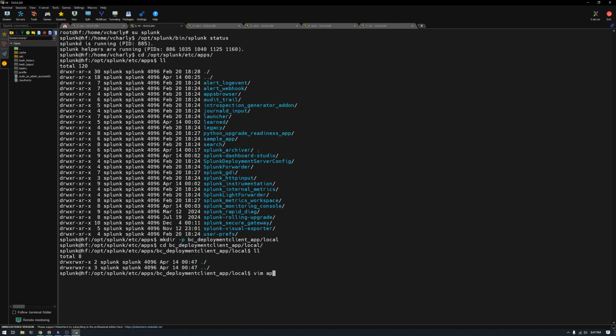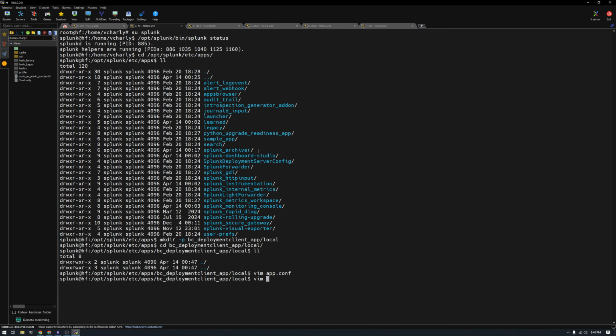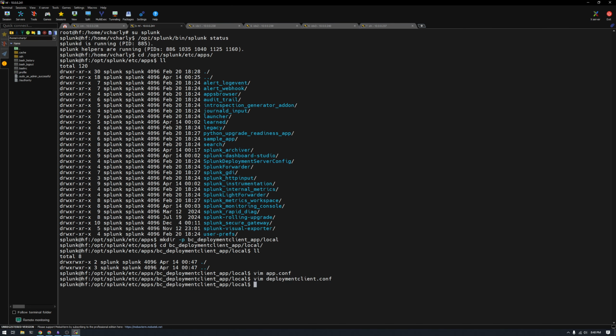I'll vim app.conf, and in here I'll put dc config. I'll vim the deployment client.conf, paste it in, and this is a config from the other one.